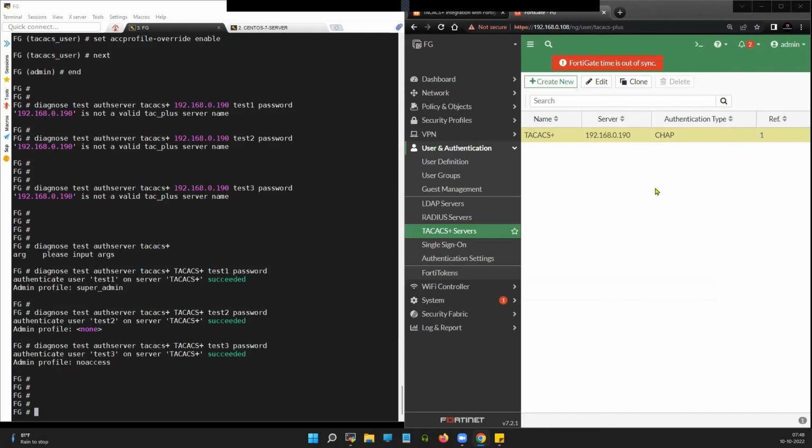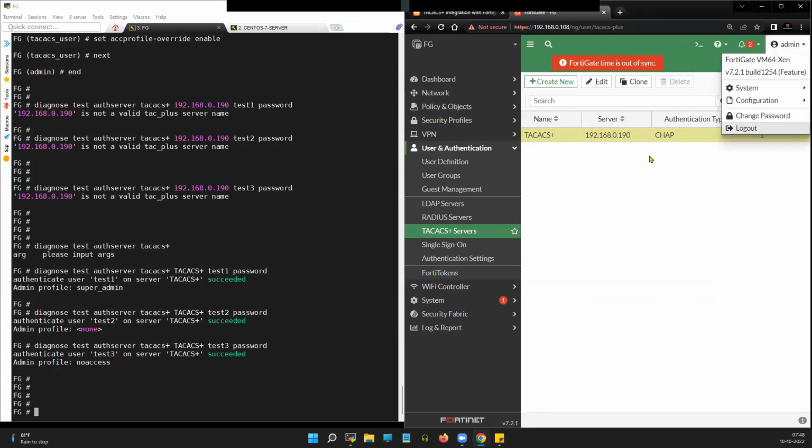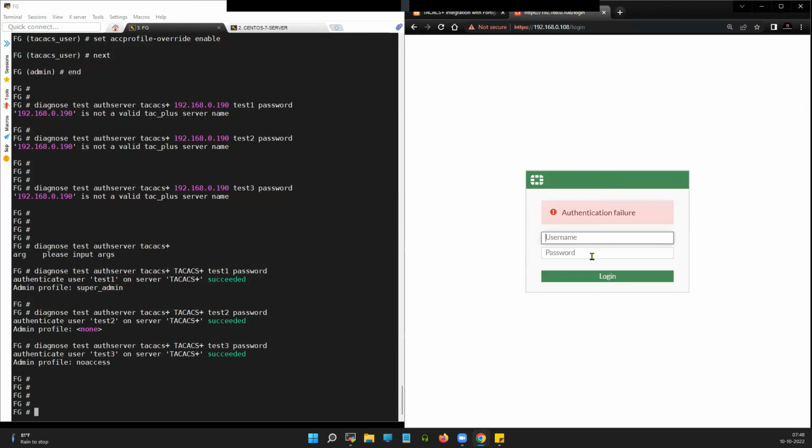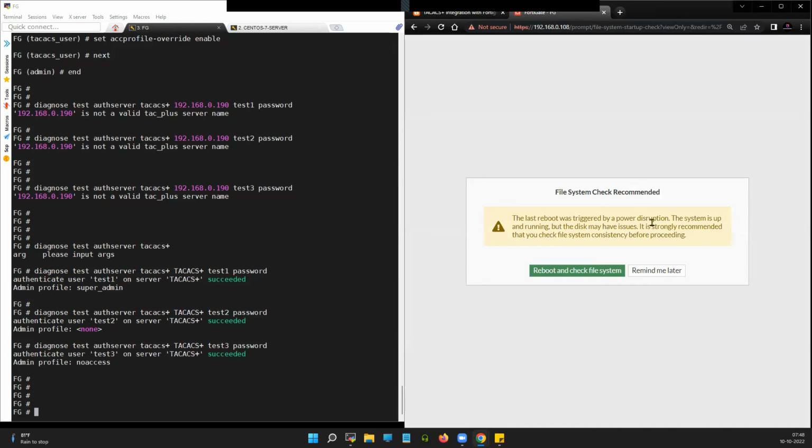Now let's check the status of the users that we have created. Let's try it with test1. So you can see here, test1, which has super admin access, is able to log into the device.